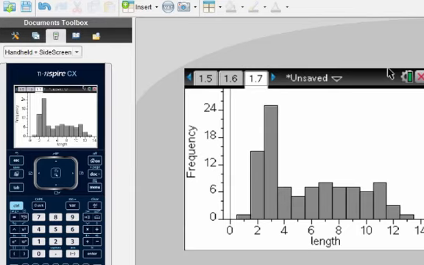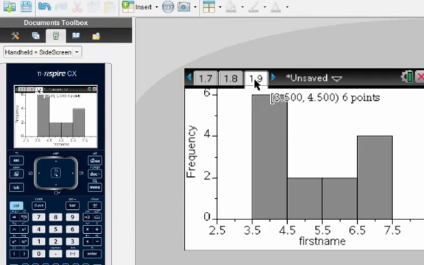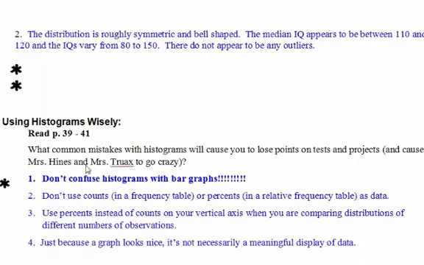Okay, your answer to number 1 should look very similar to this. Your histogram for your second one should look a lot like this. Okay, number 3 asks you, is this a bar graph or a histogram? Well, obviously it's a bar graph because the horizontal axis divides the observations up into categories.